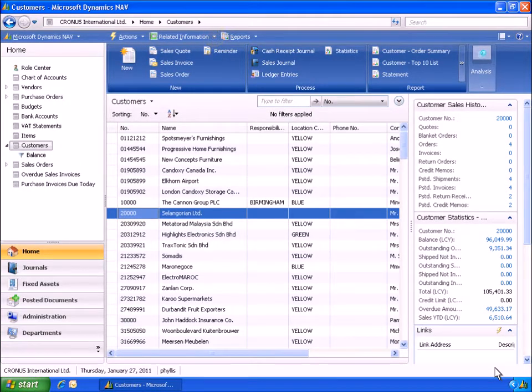Phyllis wants to set up a 40% prepayment for customer 20,000 on item 1,100 and a 20% prepayment for all other customers.